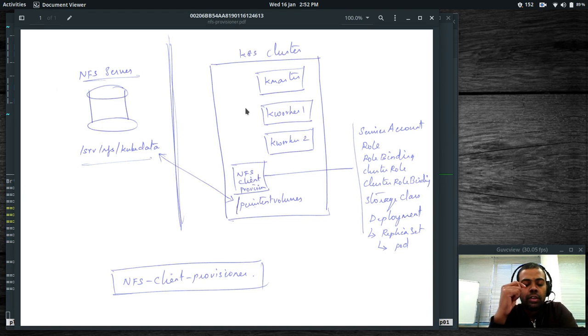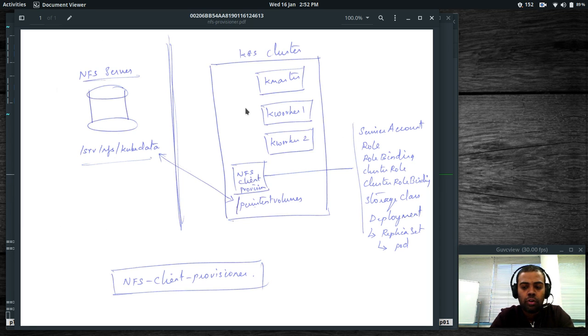In all my previous videos, whenever we need to use persistent storage, we end up creating a persistent volume, and then we create persistent volume claims, and then we use those persistent volume claims in our pod or deployment or whatever it is. If you happen to use one of the cloud providers, for example GKE, or EKS from Amazon, or Microsoft Azure, you can make use of dynamic provisioning.